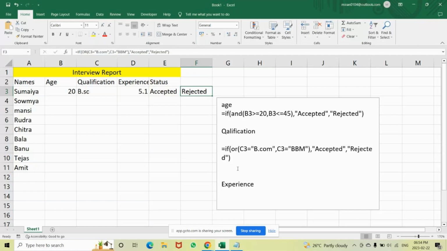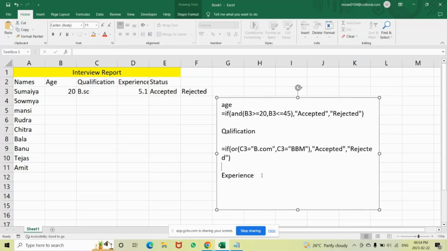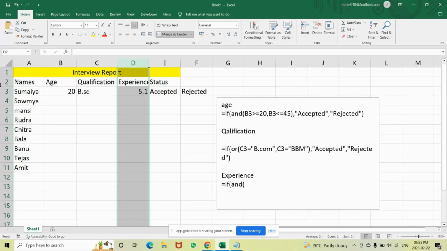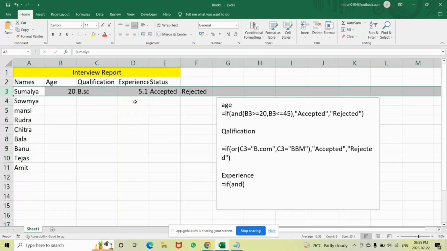Now we will see our third condition. Equals to IF, open a bracket. Now what is my condition? My experience. Again, I'm taking the AND function only. And this experience is in the D column, third row, so it is D3.